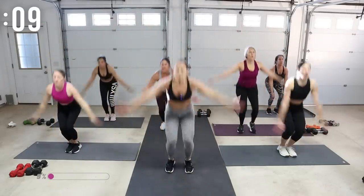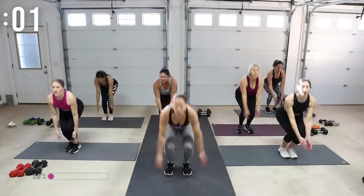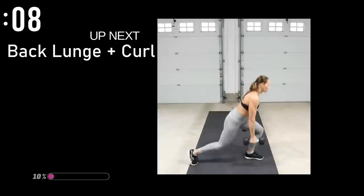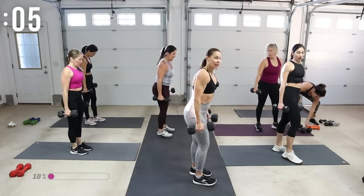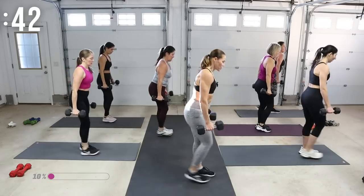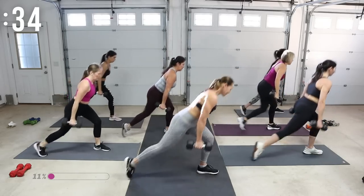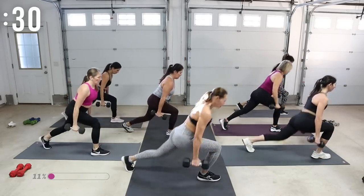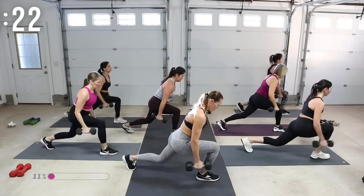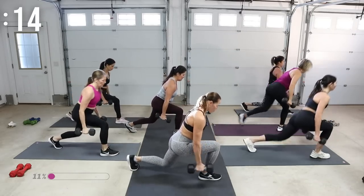We're gonna be lunging back with bicep curls. I'm gonna be using 15 pounds. We alternate the lunge back. I want you to lunge back, stop, curl the weight up, step in and switch. All right. Lunge back, curl, step in and switch. And I'm hinging a little bit forward in that lunge. Really putting weight in the front leg. My chin is lifted. In a lunge, both knees bend almost to 90. And you pause there.